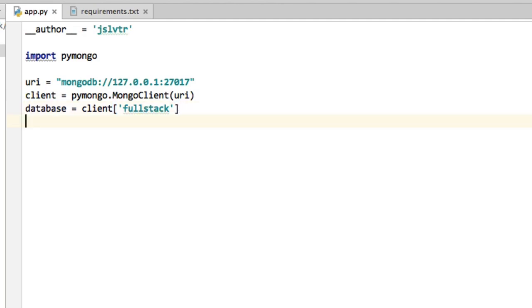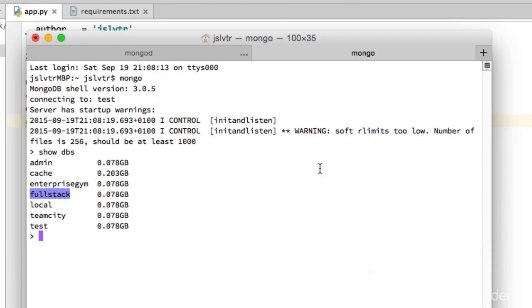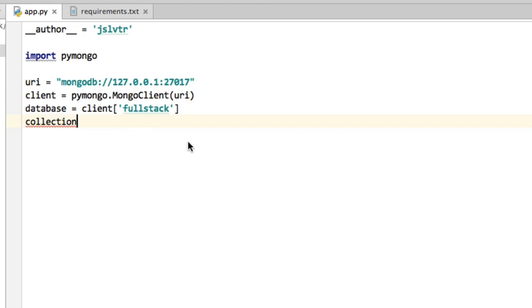And now the collection that we want to put things into, the posts collection, if I remember correctly, use fullstack, show collections, sorry, the students collection equals database students.